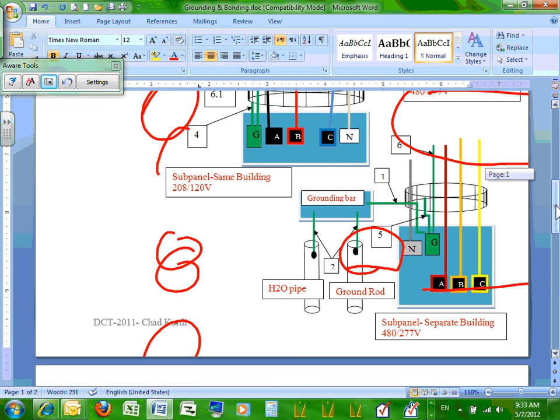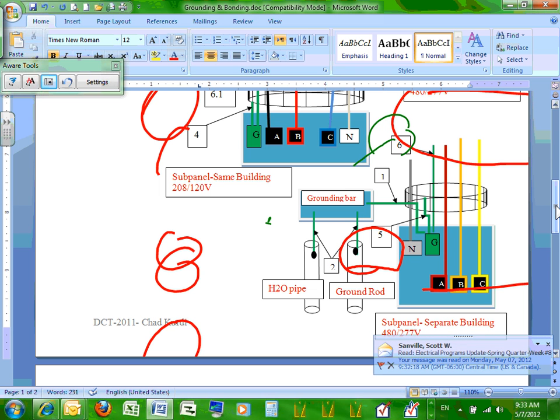Okay, so if you go down to the last one, now I took the last panel, guys. It's called a sub-panel in a separate building. Can I have a sub-panel in a separate building? Yep. What do you need to do every time you have a sub-panel in a separate building? First, you need to create a new grounding bar. Or rather, you need to have a grounding electrode system at the separate building by code. Cool?